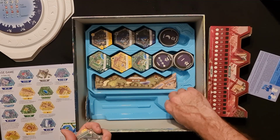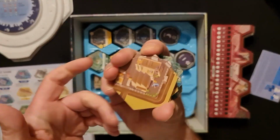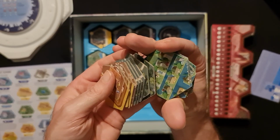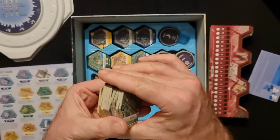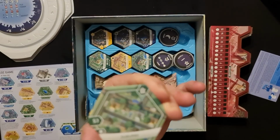These all fell out of that tower. So these are sort of your basic cards. On the reverse side of these, you can see no A's, B's, or C's. And these are the cards I was afraid would move around a little bit.